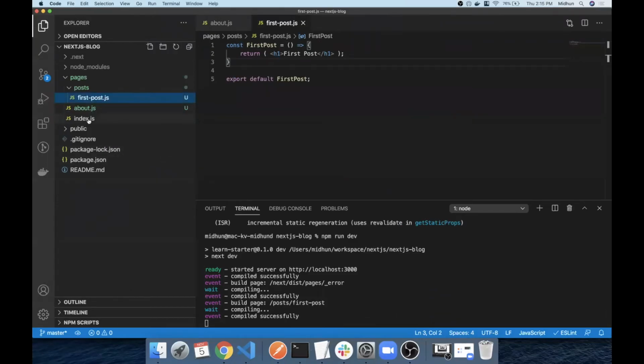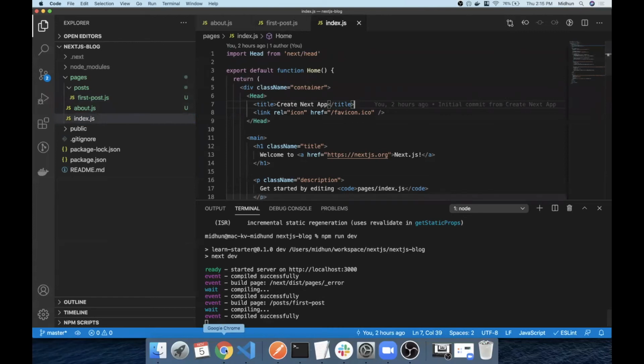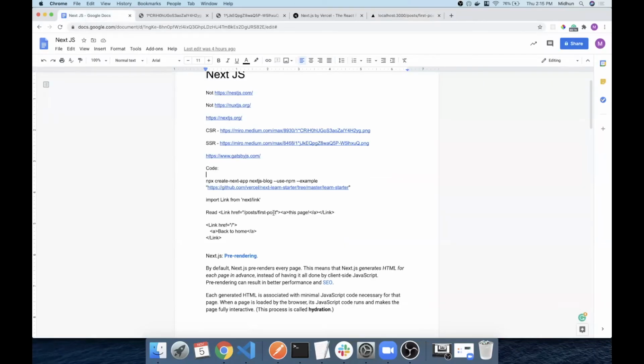Okay, so you can use a link component from Next itself.